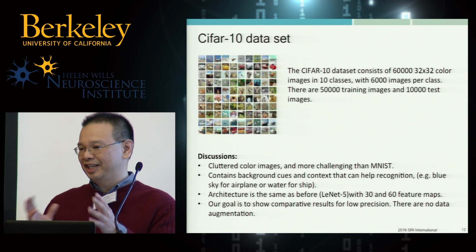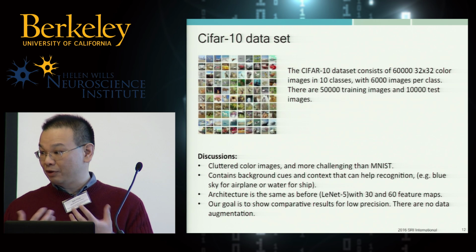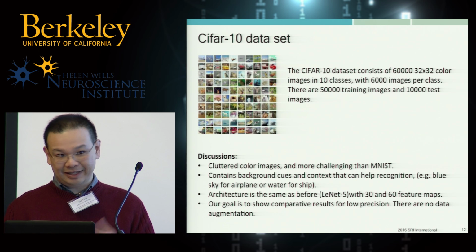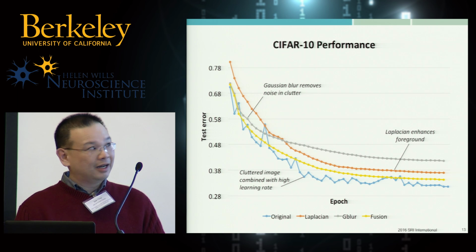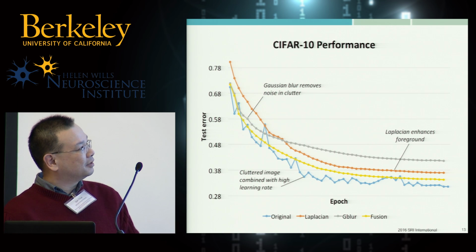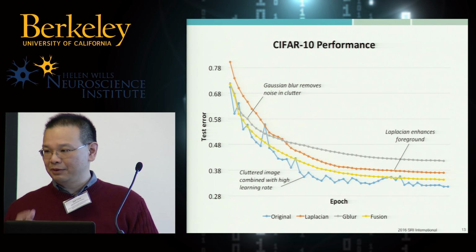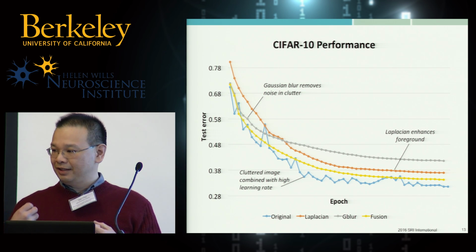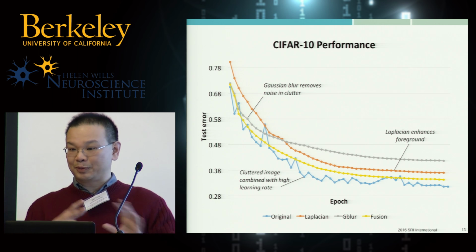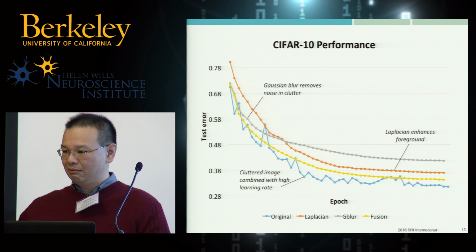Okay, that was MNIST data, digits, no color. We actually tried it on thumbnail images, more natural images, because that's more interesting. That's what our environment is about. And what we find is very compatible results, not as good perhaps as raw pixels, but one thing you'll notice is that the jaggedy line is training the original network through raw pixels. It's jaggedy, so it's learning, but it's adjusting as you go.